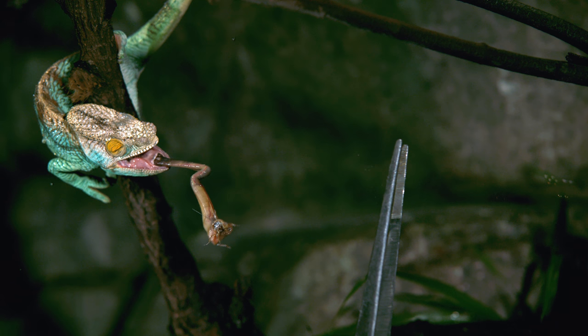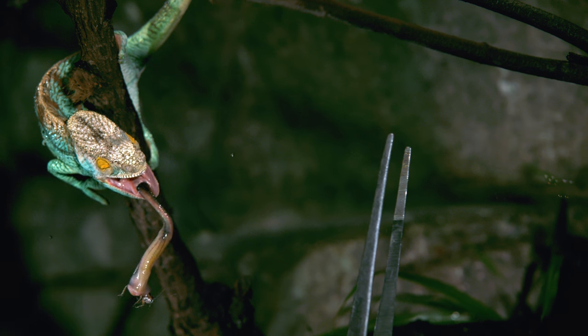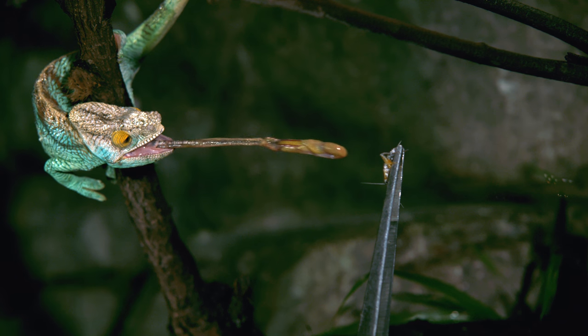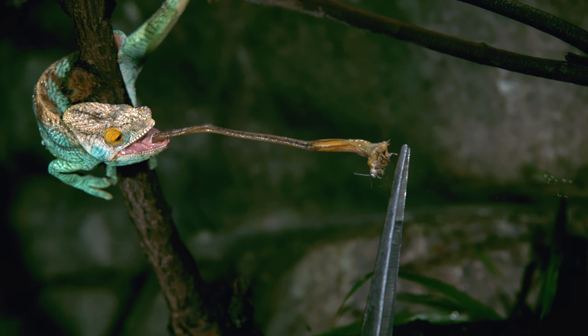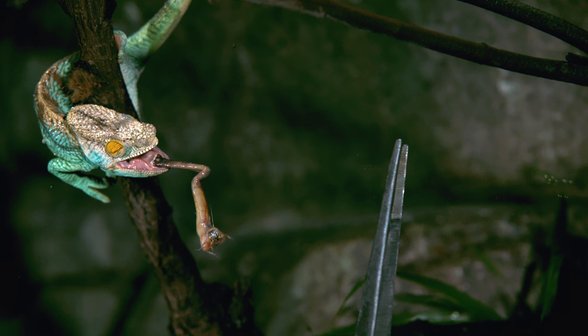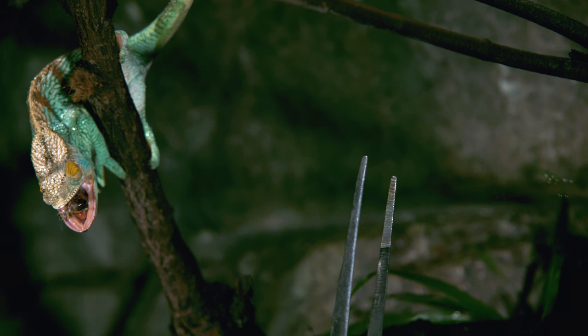The acceleration is incredible - it's like a big fat thing coming out slowly, and then suddenly it just ejects it. And you can see the rigid rod in the tongue - that's where he gets his propulsion. He just blasts the tongue off, and the rest is all soft and sticky. And he's in. Snap.